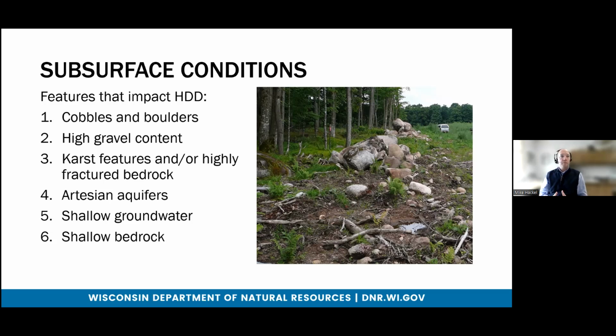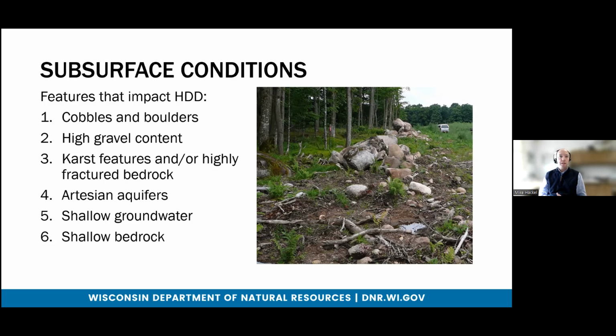We have three main varying methods as to how we can gather that geotechnical data for a project. There's the desktop review, site visit, and geotechnical investigation. We'll utilize this data to modify the design or drill path and possibly avoid these areas. If we find that these soil types are going to be greatly problematic to HDD drilling, we may choose to modify how the project is built, either the direction that the utility is going to be run or the method that's going to be used to install it.